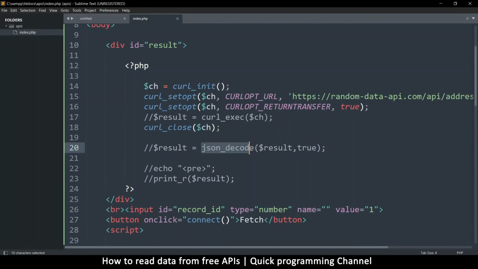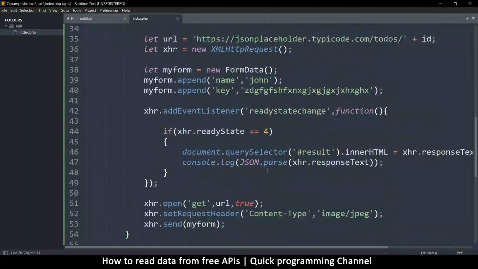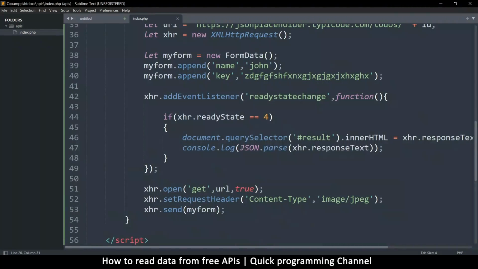So there's json_encode and json_decode. Encode will convert your actual array into a string, and decode will convert your string into an array. Same thing here, we have the JSON.parse and we have JSON.stringify, which converts an object into a string, and then parse converts a string into an object.